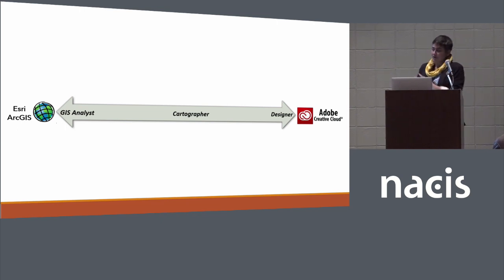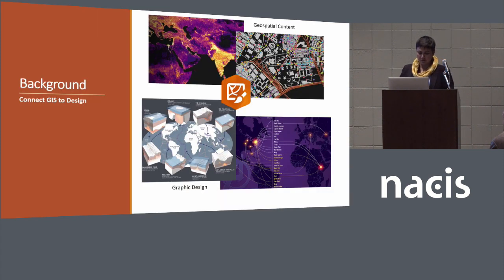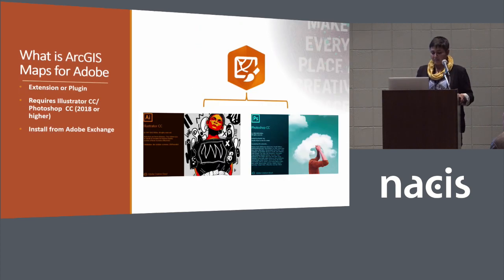Originally, when we released the product, it was oriented more towards the graphic designer and the designer workflows, but over the years, we've introduced a few cartographic tools and GIS tools. So the extension was built to connect GIS to design. By that I mean to bring the rich geospatial content that's available through Esri and through its ArcGIS platform to the design world in Adobe Illustrator and Photoshop to make compelling maps.